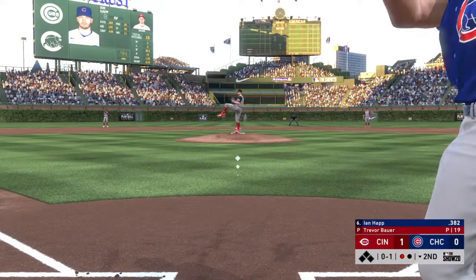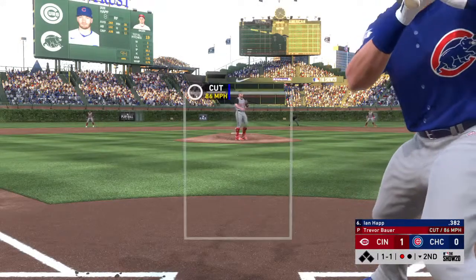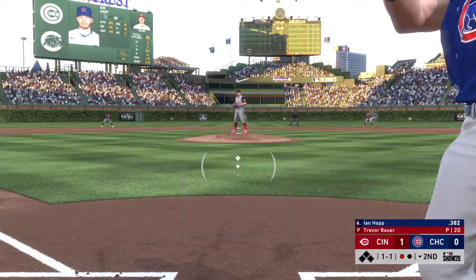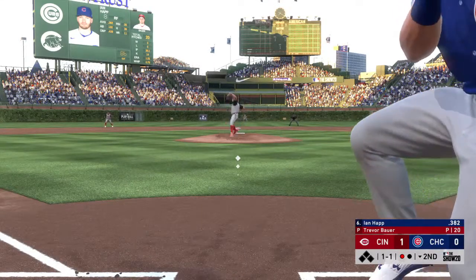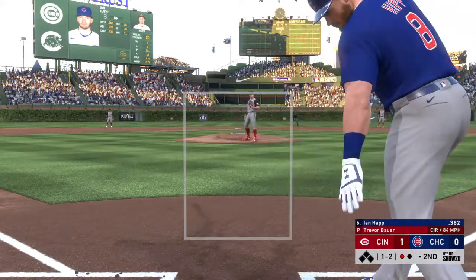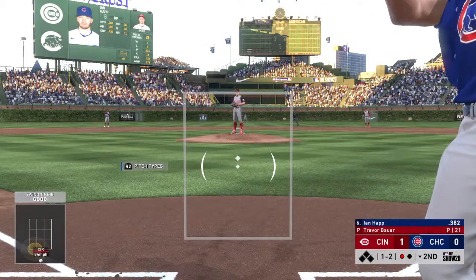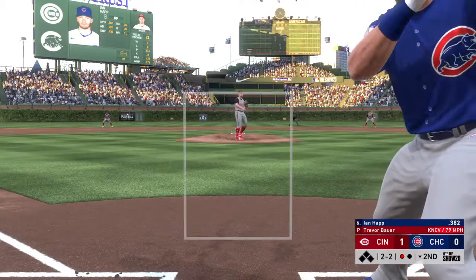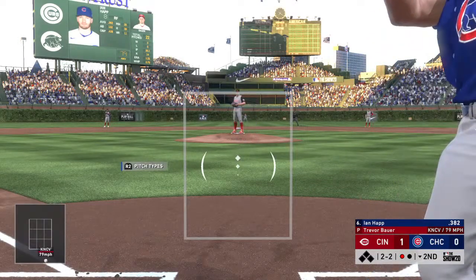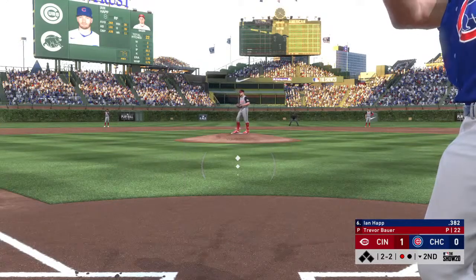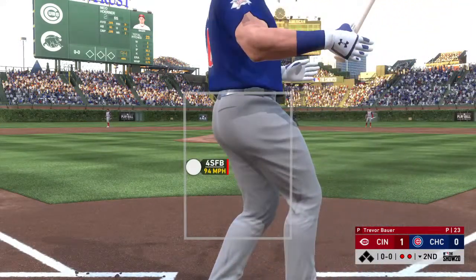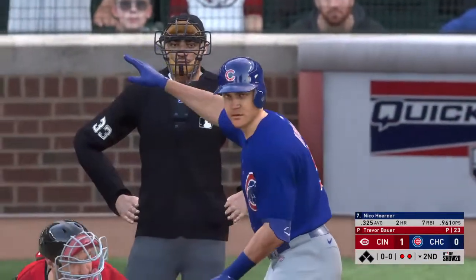The windup and the 0-1. Ball that time. Bases are empty, 1 man out. A ball and 2 strikes. 1 ball, 2 strikes. And he'll lay off the curveball that's in the dirt that time, and it's back to even now at 2-2. Swing and a miss on the fastball that time, out number 2.